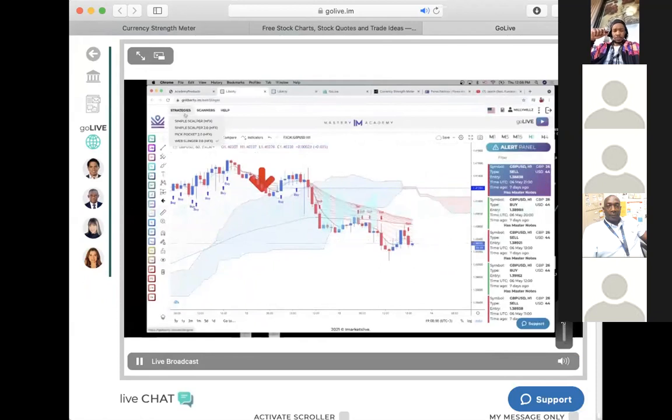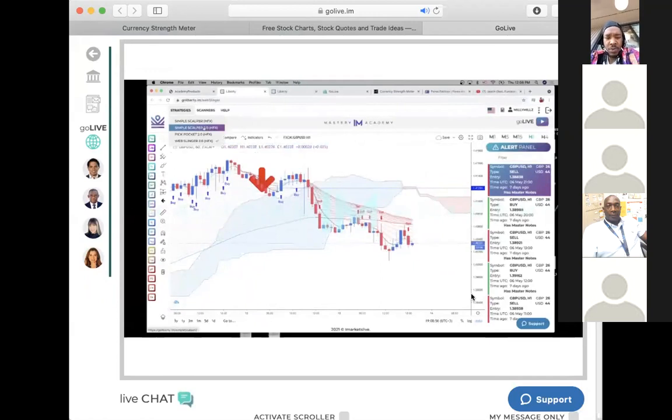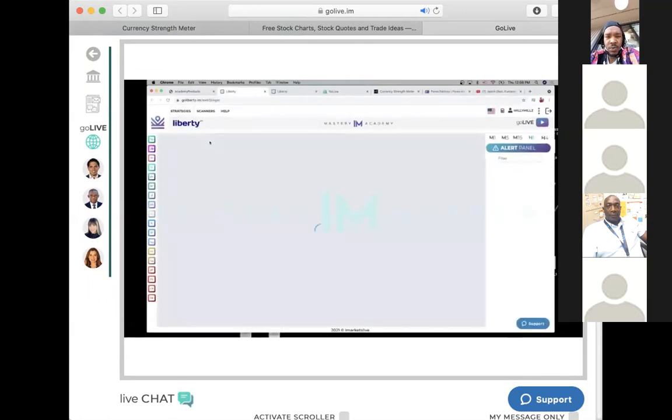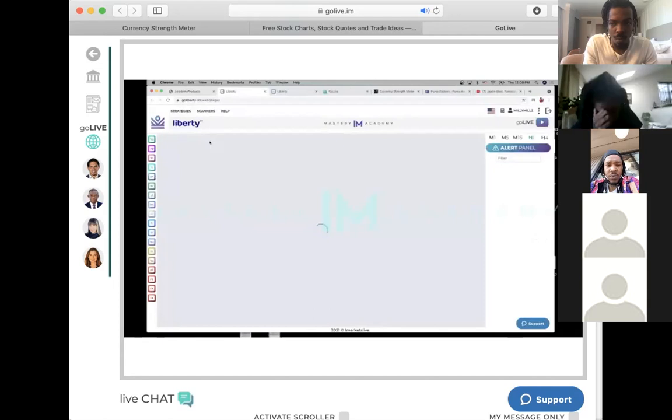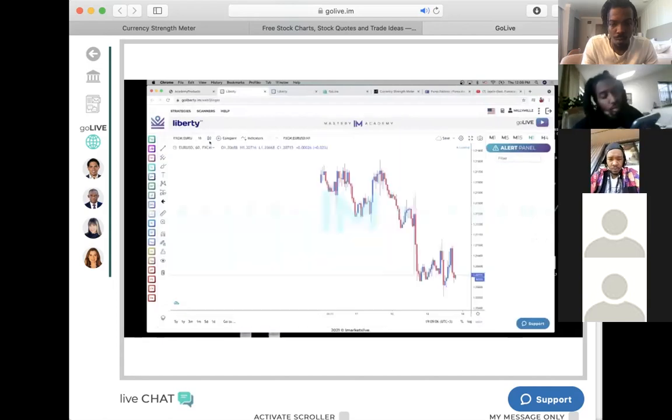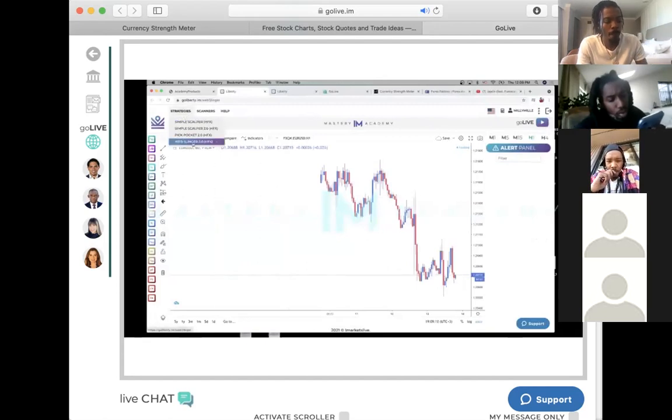Now, when you click strategies, you have the Simple Scalper strategy. You have the Simple Scalper 2.0, which is an upgraded scanner. We also have the Pickpocket 2.0, and we also have the Web Slinger 2.0. Ladies and gentlemen, who likes the Web Slinger? I have been using it already. I have like 2 weeks and a couple of change straight using the Web Slinger, and it has been next level.